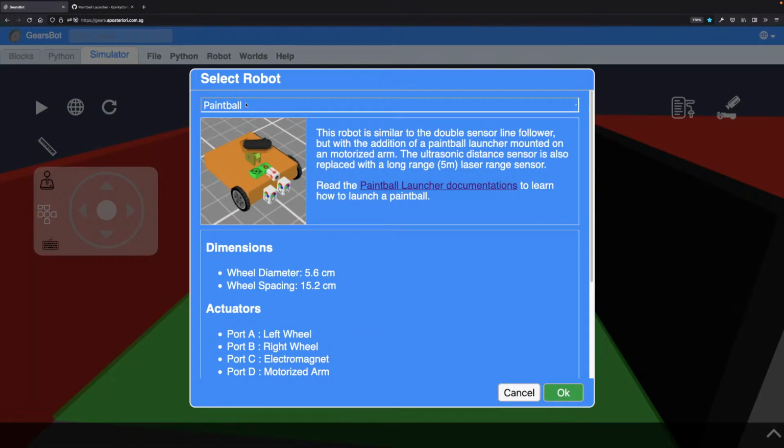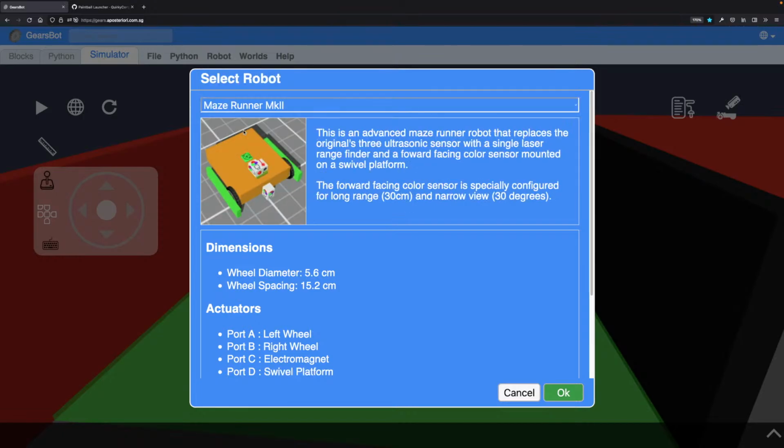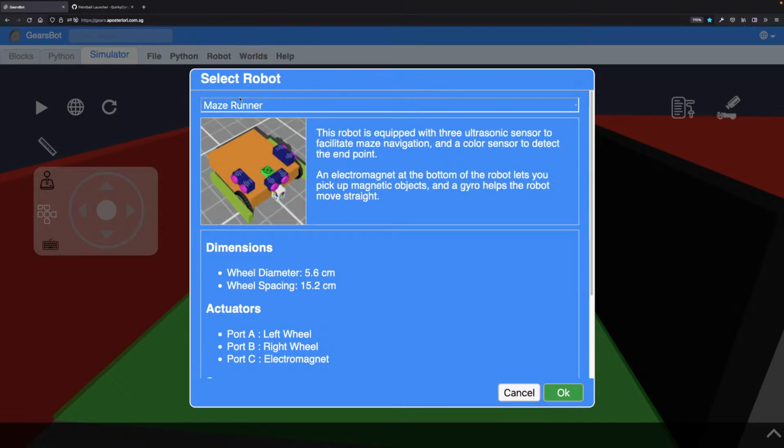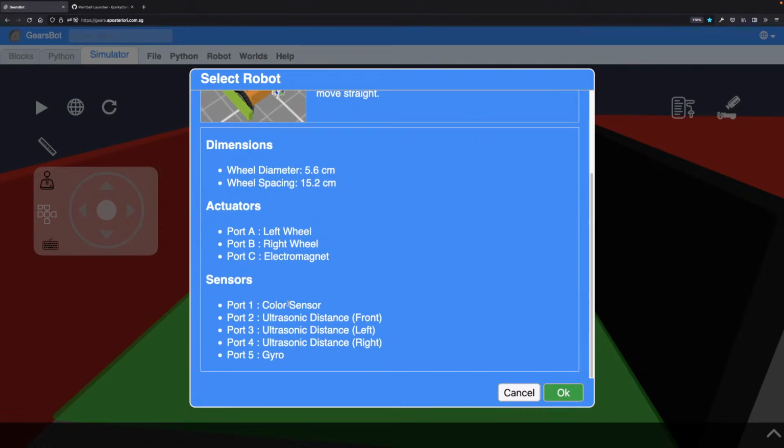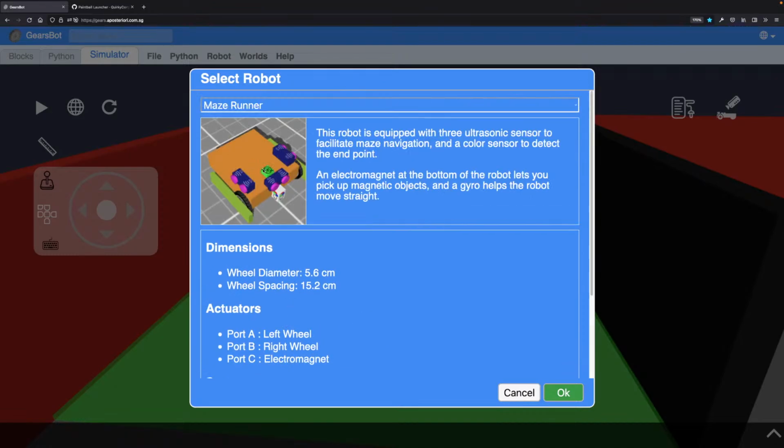We're going to change it to the maze robot. No, let's go this one. Okay, so we'll go for the Maze Runner robot with the 3 ultrasound sensors.